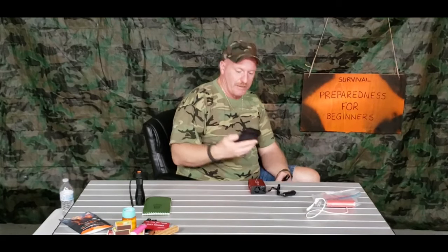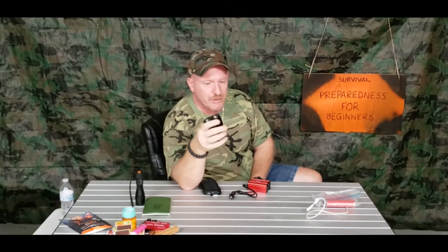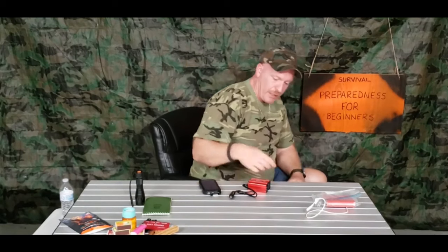Have a battery backup — this is a solar one and the back panel also lights up as a light. You can get adapters that plug into your car's cigarette lighter, and what's really cool is you can also plug USB devices directly into it. Even if you run your car battery dead, if you can get these charged before you have to leave the vehicle, that's a great thing. Don't forget a wire charger — the ability to charge your phone at least once in an emergency could be the difference between life and death.